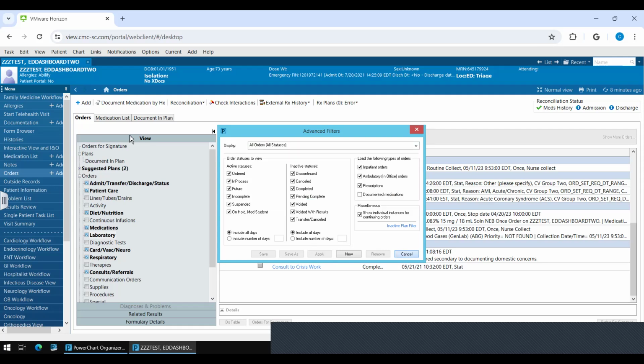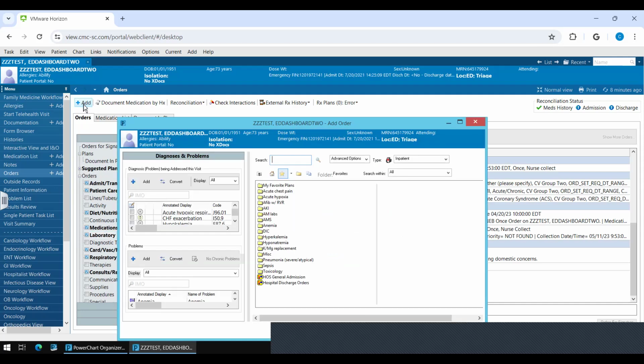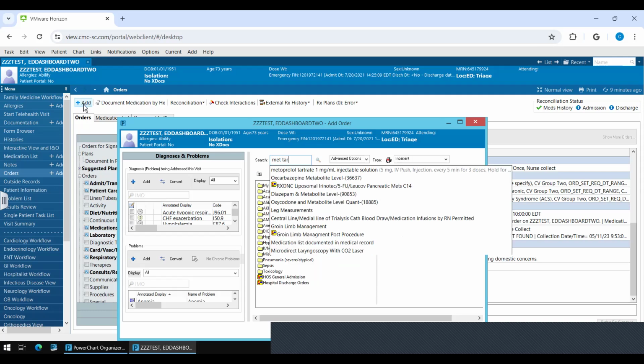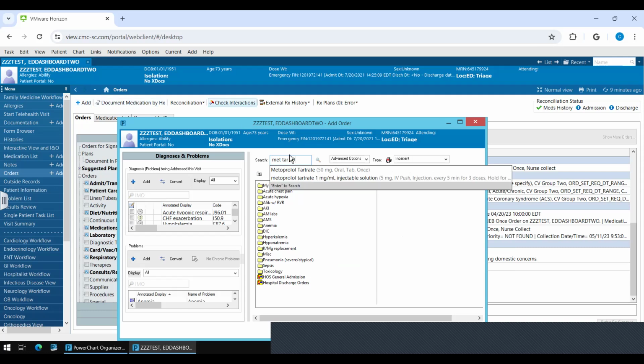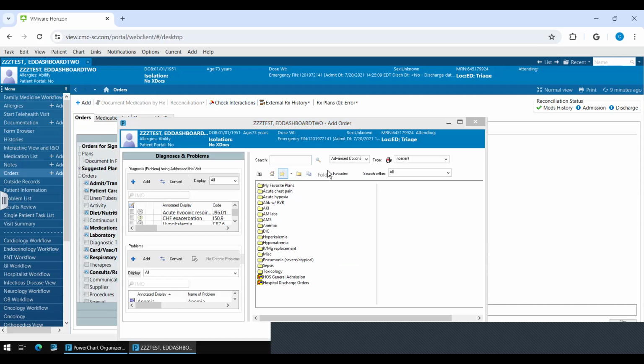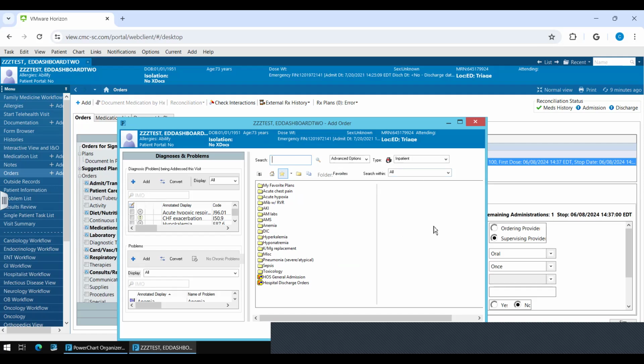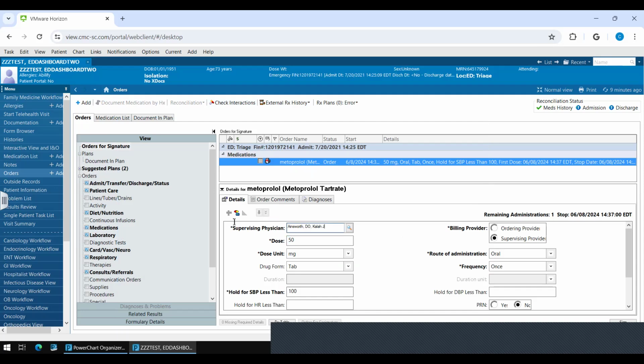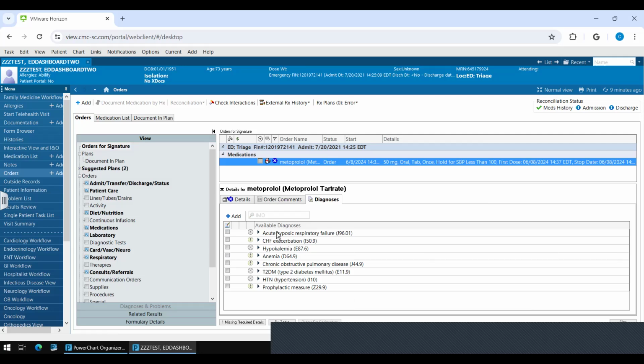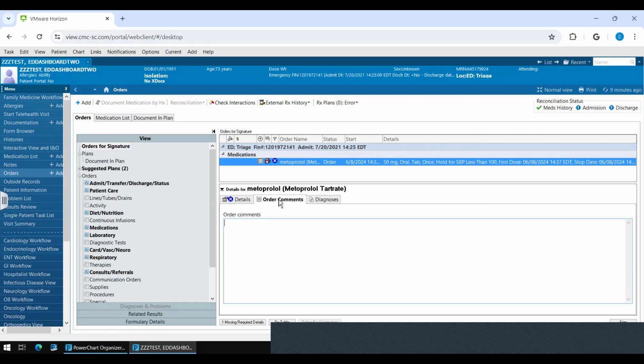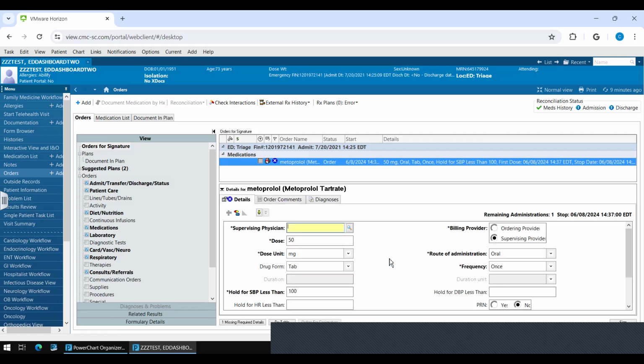Let's see. So as an example, I'm going to order metoprolol. You just type in the first few letters and it comes up. So 50 milligrams. Say in this case, we're going to continue this patient's metoprolol tartrate, 50 milligrams BID, or twice daily. So I put it in and then make sure you change the supervisor's name to whoever your attending is. When you're doing inpatient medicine, you don't need to put anything under the diagnosis. I think rarely we'll put something in their comments, but generally not. So most of it's this tab here.